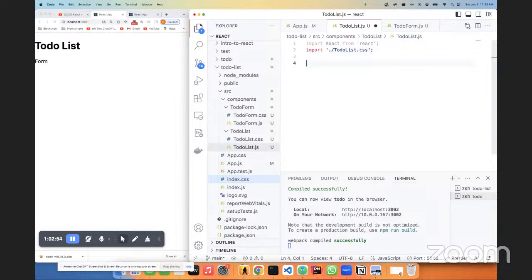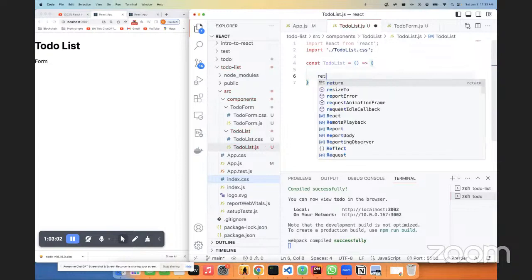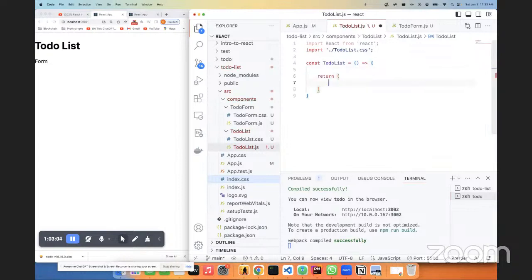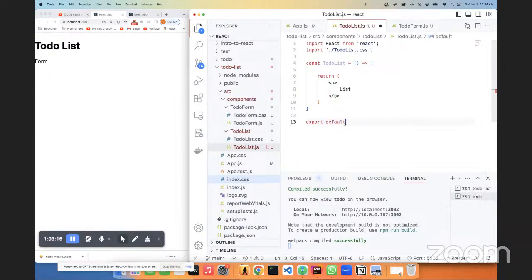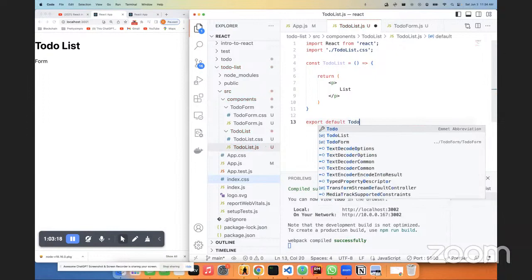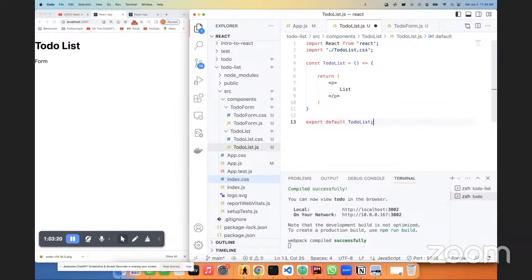So I'm going to do const ToDoList is equal to, and then here we're going to simply return another paragraph, or this time I will say list. Remember, we always say export default ToDoList. Without it, we won't be able to import it anywhere.